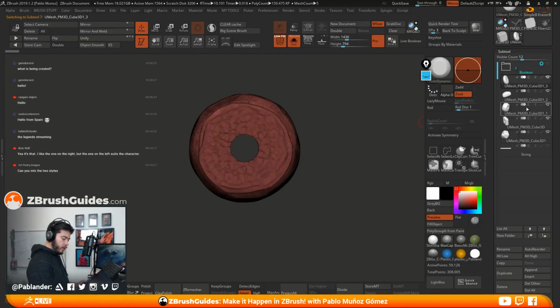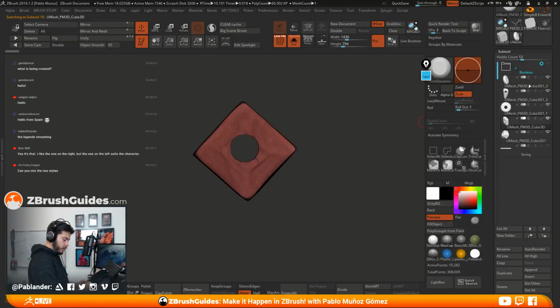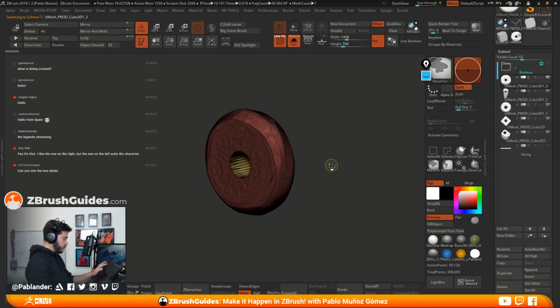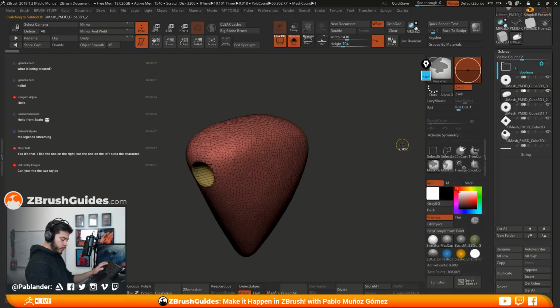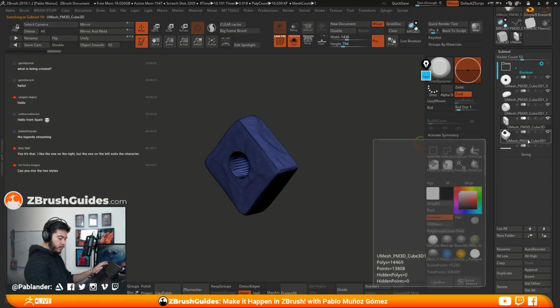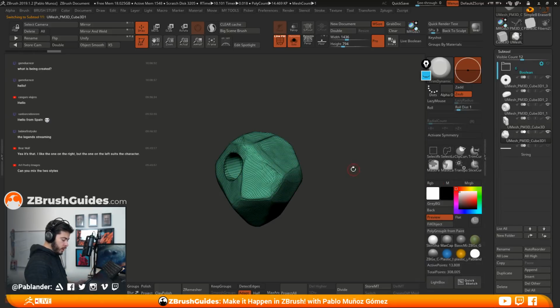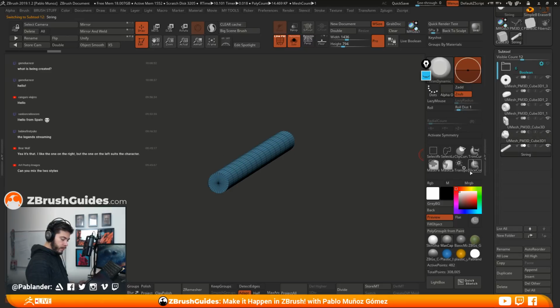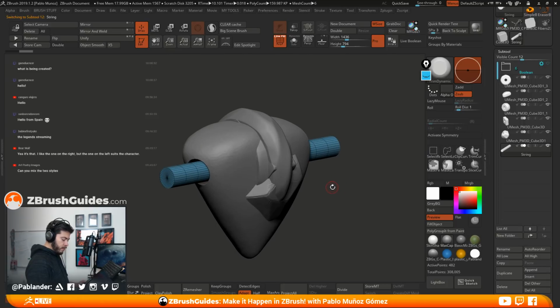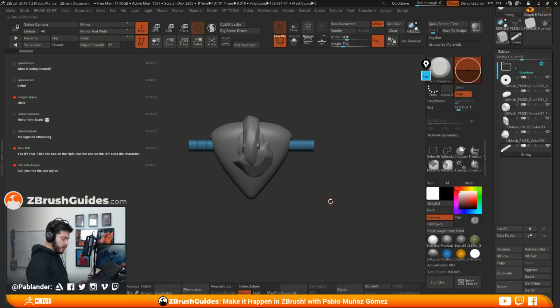Cool, so I can go into solo mode and let's just check all of them. Great. That's exactly what I want. I'm just going to give them individual polygroups. So Control W on each one of them, just to assign a different polygroup, so that we can manipulate them later on from the curve. Perfect. Let's turn on this one. Turn off solo, and you'll see this is the effect. I think I'm going to delete this string, and I'm just going to reduce the poly count a little bit, just so that it's easier.